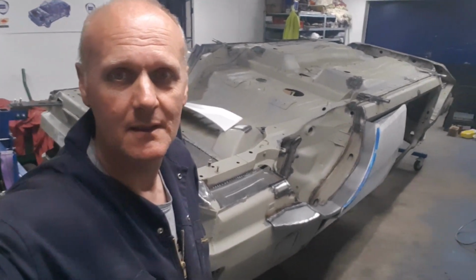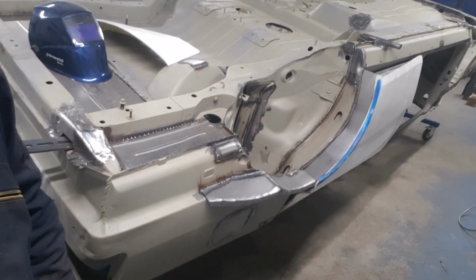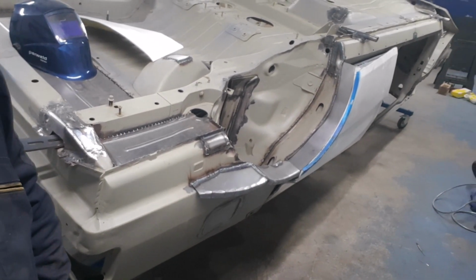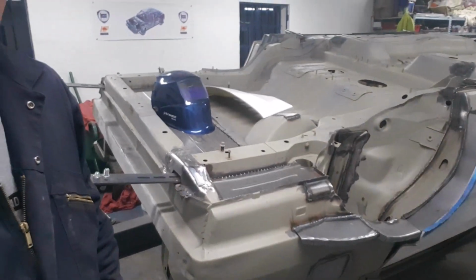Well, it's been a long day. It's just turned midnight. We've got the other side done as well. So basically, I'm going to try and get back on this tomorrow in the day and see whether I can get some rear bodywork fitted. So that's been a cracking session on that.